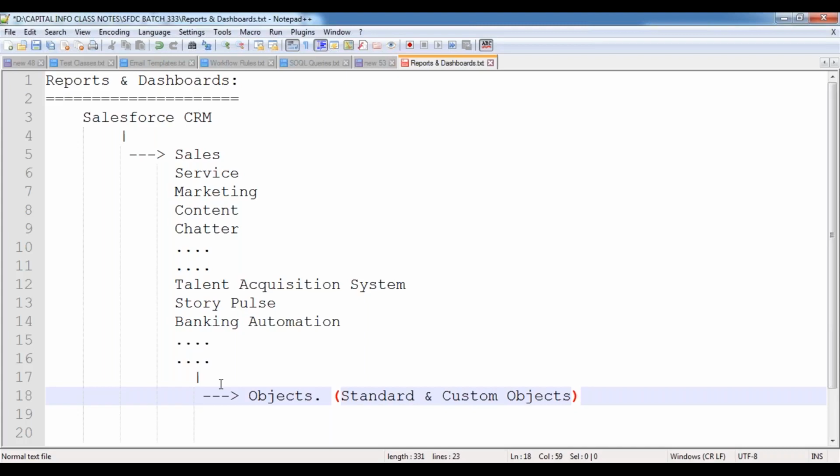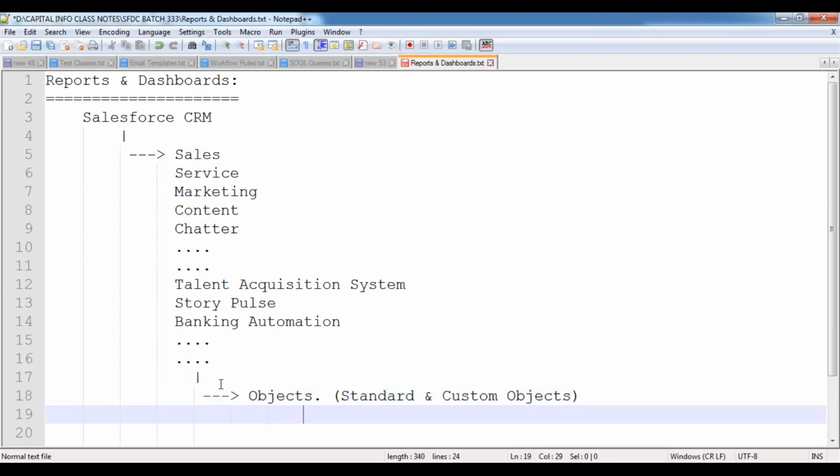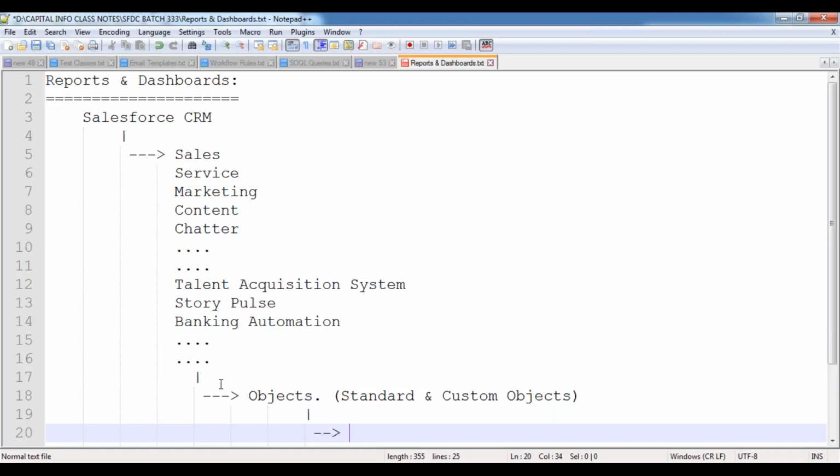Because through the application, we can store the data. We can store banking related data, finance related data, sales data, service data, marketing data, insurance data. We are storing so much data related to my business. Then where are we storing this data? Inside some tables. Every day we are running our business and storing our data inside our tables. Once the data is available inside the table, at a certain point of time, I need to generate some reports.